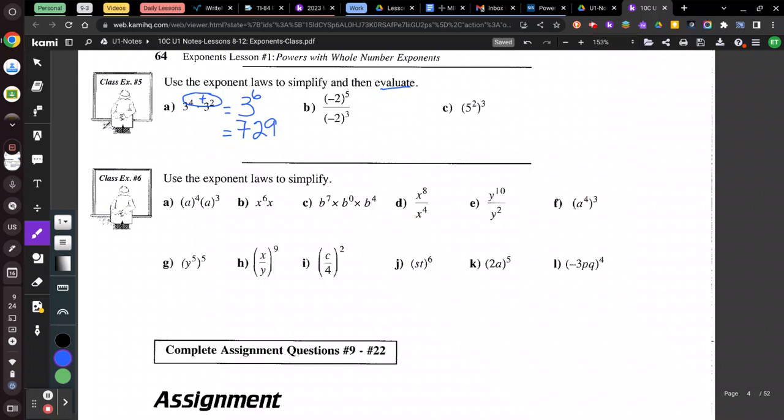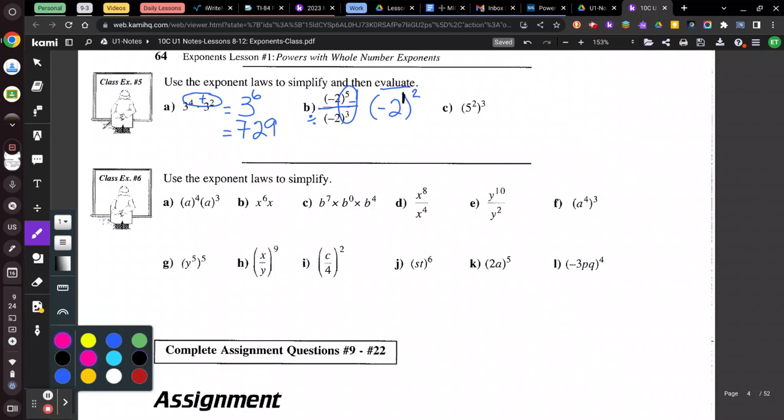Now I've got it written in fraction form. When it's written in fraction form, it means dividing. So if I'm dividing, the bases are identical. That means I subtract exponents. So I'm going to take the 5 and 3 and subtract them. So I'm going to get -2 exponent 2. Now there's a hidden 1 on that inside number. There's a hidden 1 here. So that's a negative base. So that's a -2 times a -2. So with an even exponent and a negative base, we know this gives us a positive answer. It's going to be a positive 4. Okay, because it's a negative base and I have an even exponent.